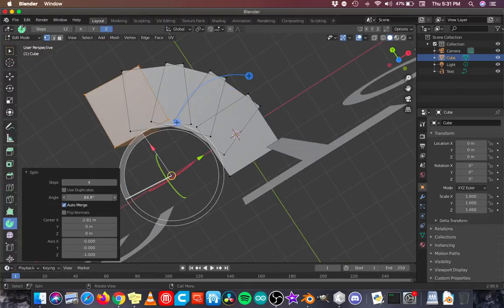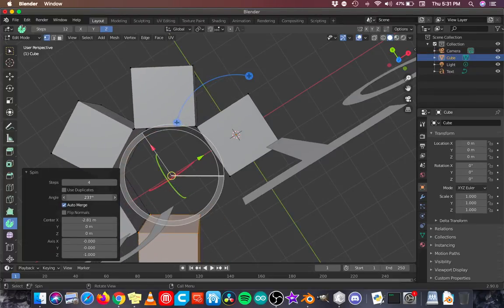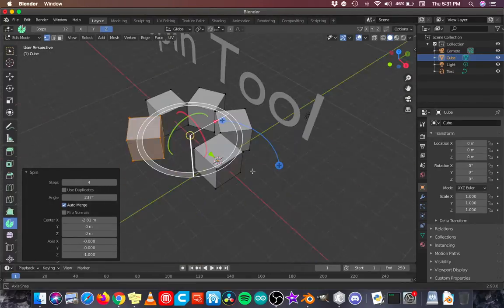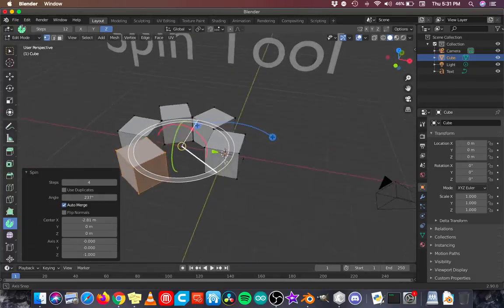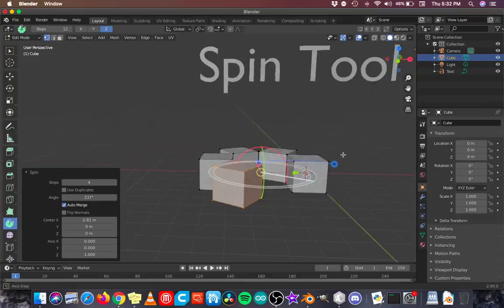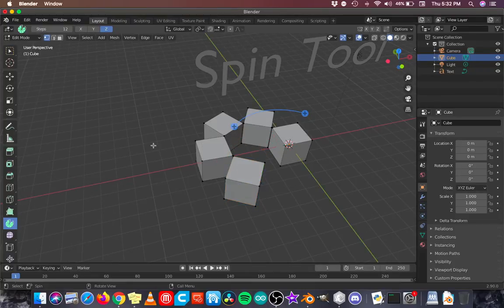And if I increase the angle, the copies are going to spread out more and more. Alright, now that there is of limited usefulness. It's kind of like a circular array or a polar array in some other programs. I'm going to make lots of copies of something while in edit mode. There are other things you can do with this command though. So what I'm going to do is just undo what I just did.